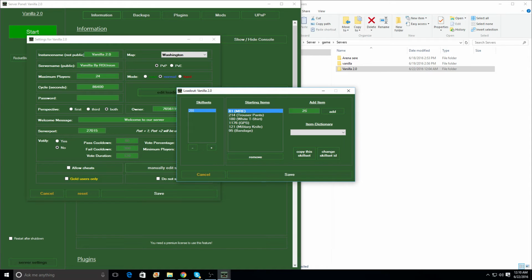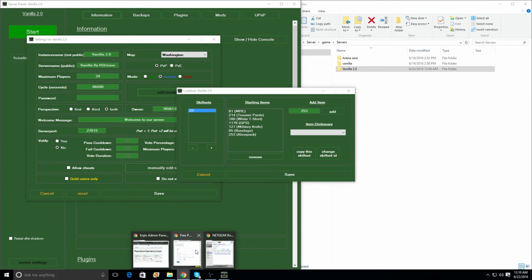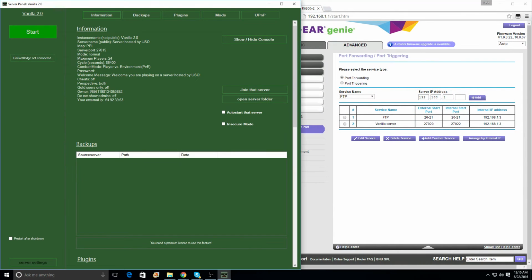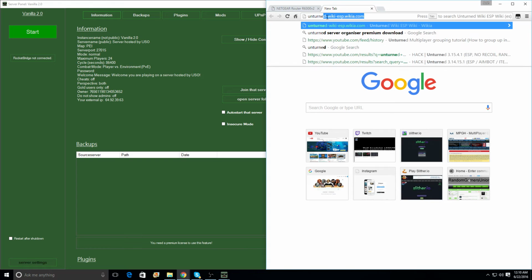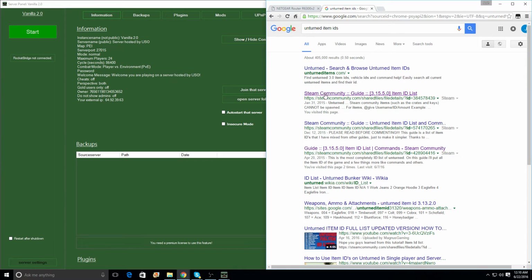Say we want to add Alice pack, boom, add. And there's also a directory here, which is pretty cool to use, but it's easier just to go to the website. You search up basically Unturned item IDs, right? And this is the best one to go to. You see right here.